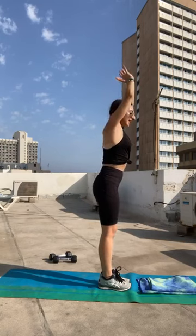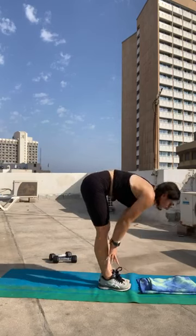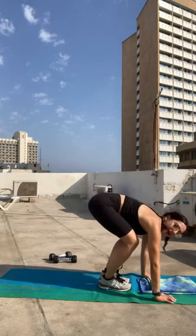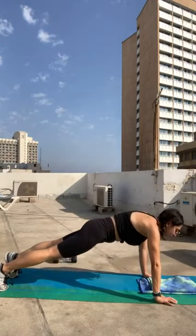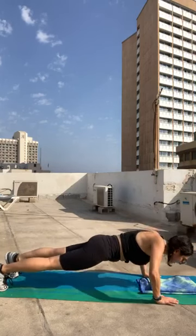Inhale, mountain, and exhale, forward fold, hinge at your hips. Inhale, halfway lift, and exhale, plant your hands down. Last bit of push-ups today. Step it back, give it your all. We just lower and lift, lower and lift. We're still breathing, inhaling and exhaling.